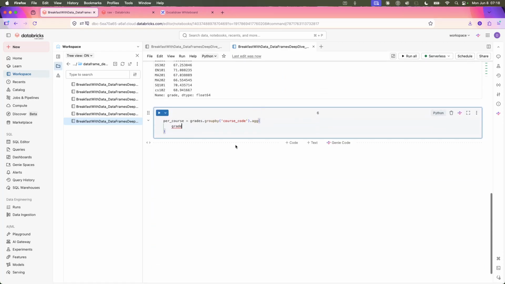I'm going to say grade. This is the column I'm interested in. I'm now going to pass in a series of functions that will go into this aggregation. So I will do min.